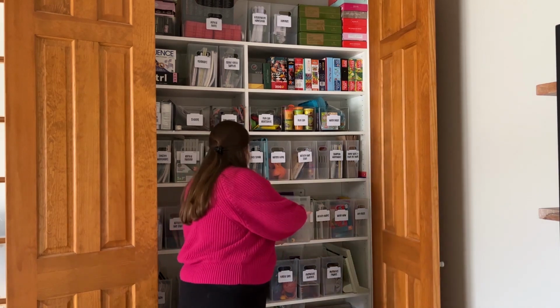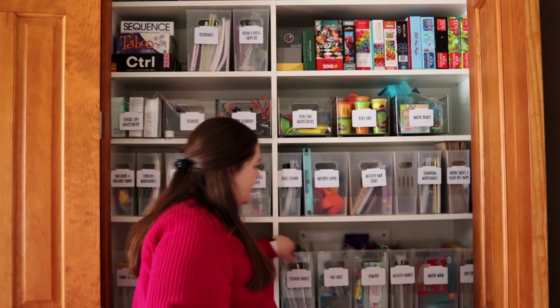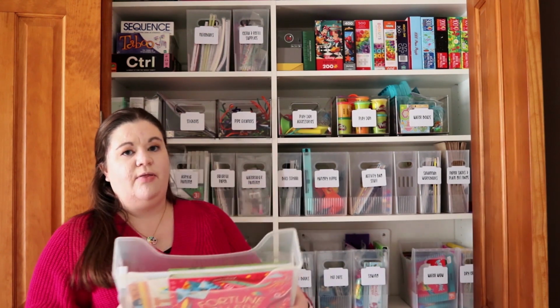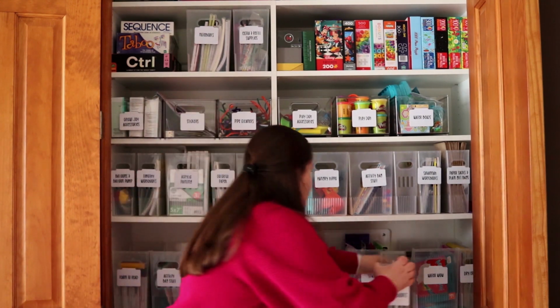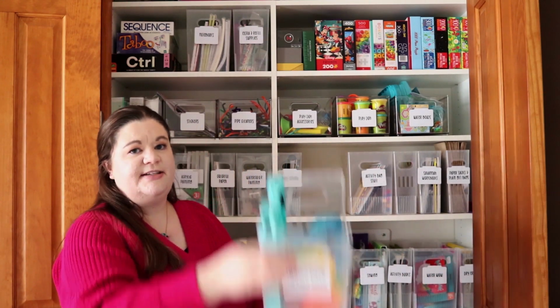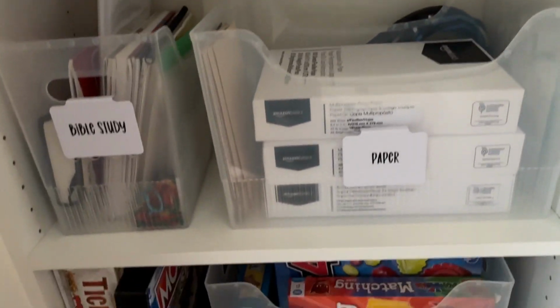So we just have all different sorts of things in here. I used all the different sizes. So this is the medium. This is the small size. So I used several of those to hold like books, papers, things like that. And then here, like the Hungry Hippo game, for example, is here in the large size. And way down the bottom, I have a couple of the extra large that I've used.